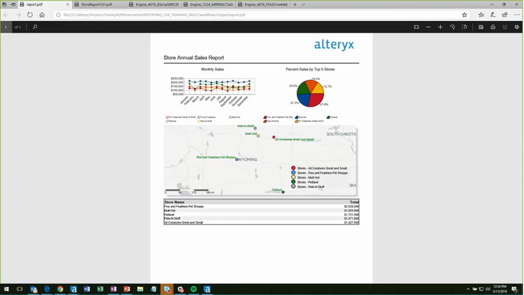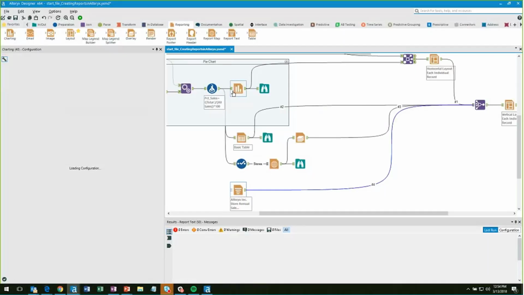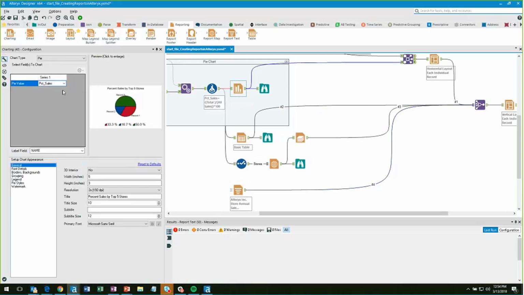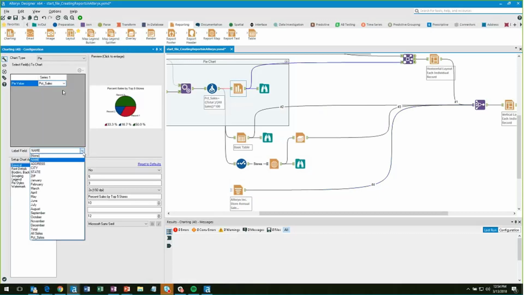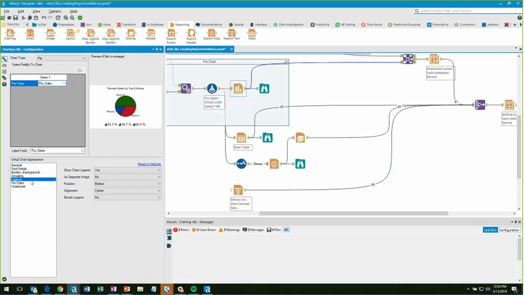And the pie chart. Or the axis is switched on the pie chart. Meaning, should we have the stores represented and then have the numbers down here? That's an easier fix. Since I just have a single thing here, I could choose percent sales. And my legend.